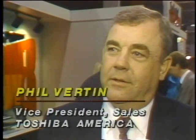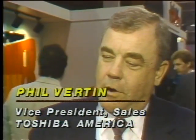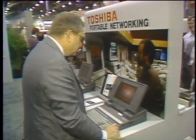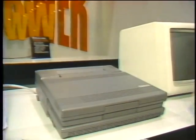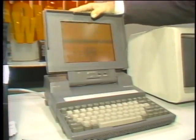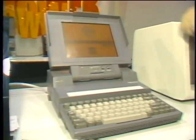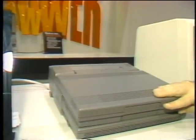I think that it's a question of what are the limits of your imagination as to what applications can be found in business. In our own headquarters in Irvine, California, we take the computer to the work rather than bringing the work to the computer. Every meeting that I'm in, for example, we have products similar to that, very powerful products that exercise the financial spreadsheet right in the meeting so that we can make decisions at the meeting and plug it into a printer afterwards and have the product finished right at the conclusion of the meeting.